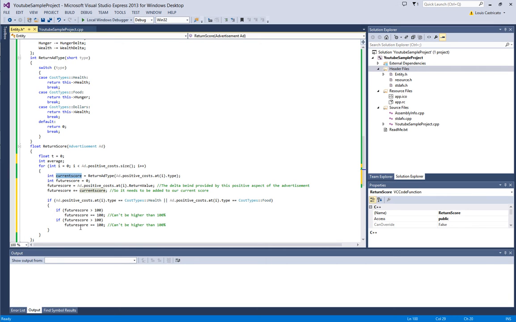Now we're going to do current score. Now, what I was saying before, how certain things affect you, how you need to account to know if false advertisements will kill you. So you don't particularly need this. You can get away without this. It only produces slightly different scores, but for the time being, you're going to use it.